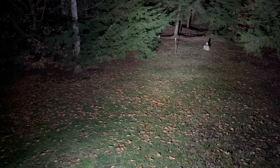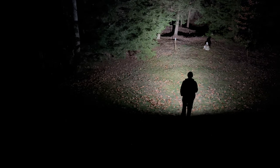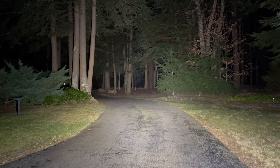Now, I filmed quite a few nights with this, and the first time I took it out, I actually chuckled because it is the brightest flashlight I own. If you watch my videos regularly, you know that I film right here at my flashlight test facility, the yard. So it gives me a familiarity with how bright certain lights are, what kind of area they cover. This thing is bright. I actually had to go somewhere else to get some different clips so I could see the results, which is this.